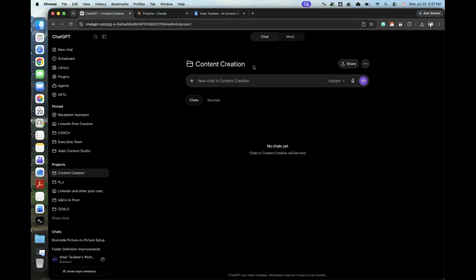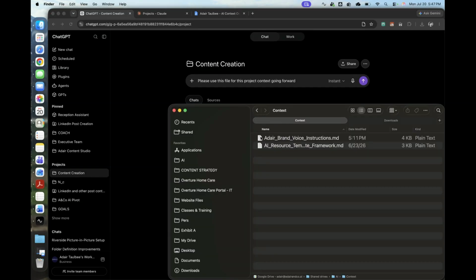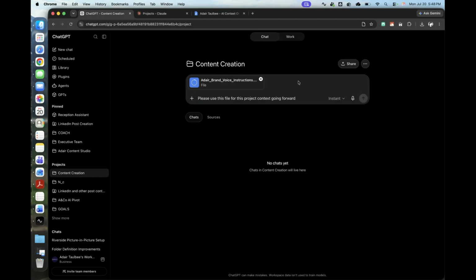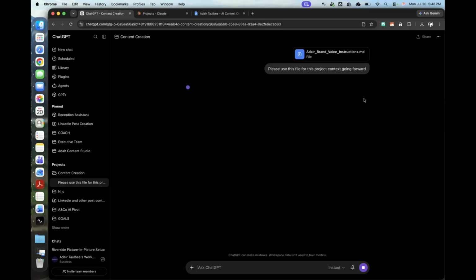So now we have this empty new project. And the first thing that I want to do is give it the context file that we created last time. So I'm going to give it some instructions. I'm going to browse to my context folder, grab my instructions, which this happens to be a .md file, but just a reminder, you can use any format you want. It can be a document, it can be a Google Drive doc, it can be a Word document. I'm going to drag it into my chat, and I've told it that I want it to refer to this for its information. And I'll hit this and go ahead and upload and start the chat.